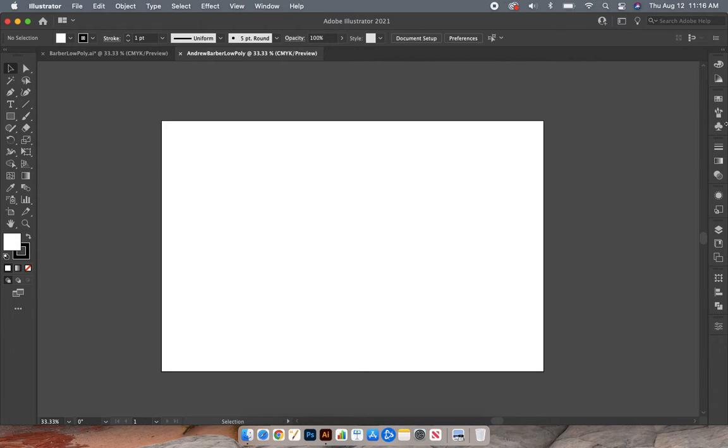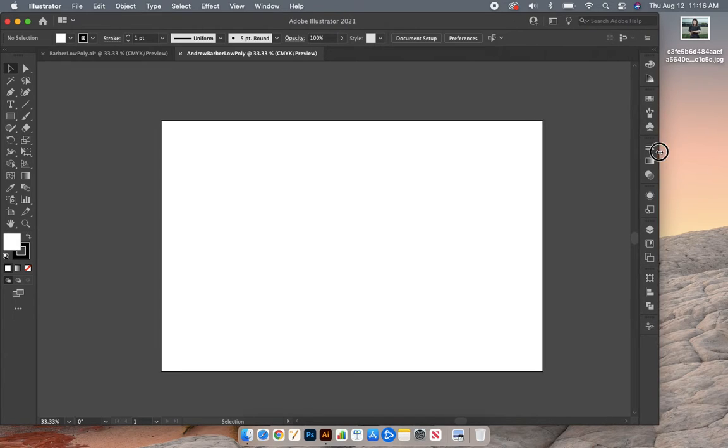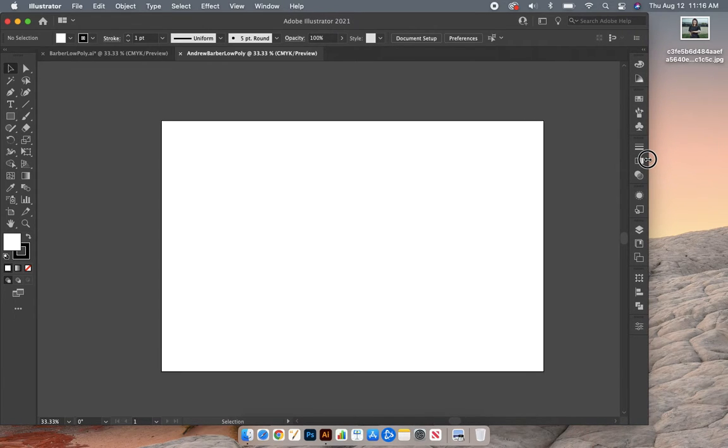All right, a couple more steps for today in setting our file up. By now, you should have your research images ready to go, or your stock photos ready to go. What I'm going to do is just drag Illustrator over a little bit. I grabbed it at the far right of the screen here, and then you can just move it. This way it doesn't minimize the whole thing, but hopefully you can see parts of your desktop where your research images are.